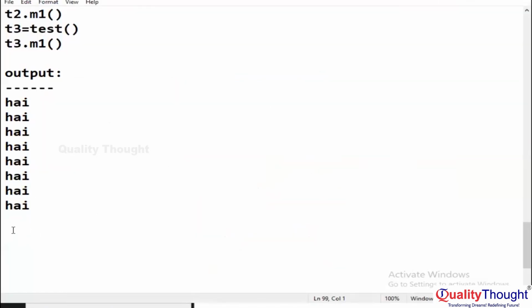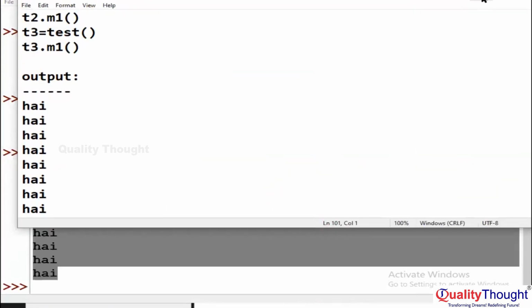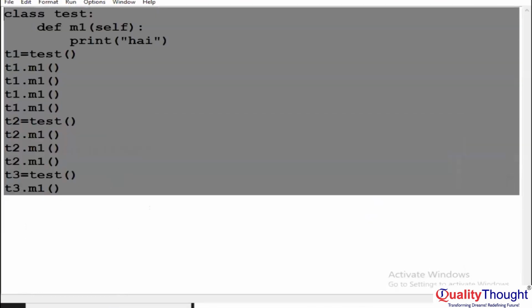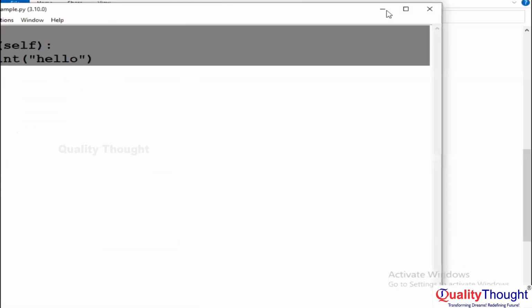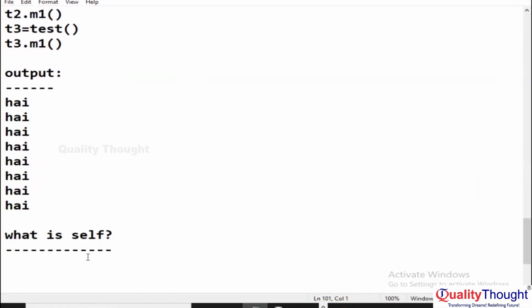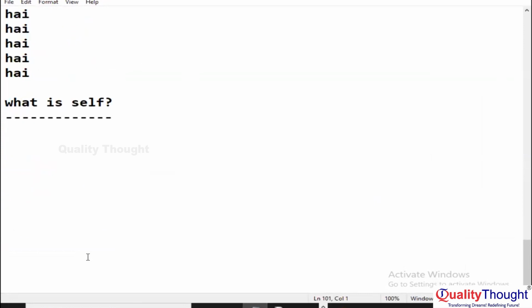Next one, what is self? A self is a reference variable.